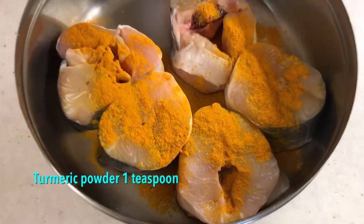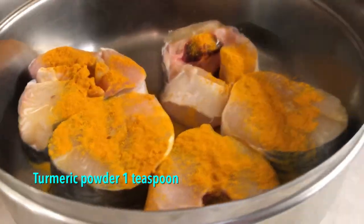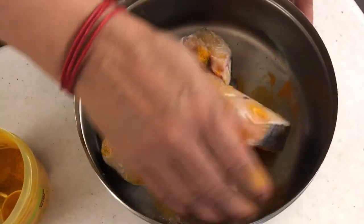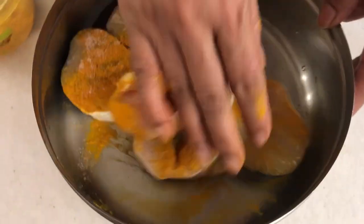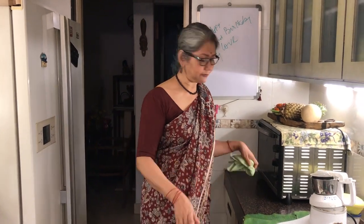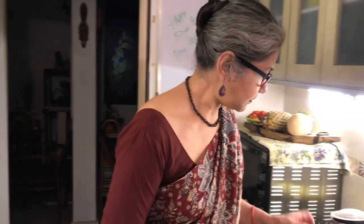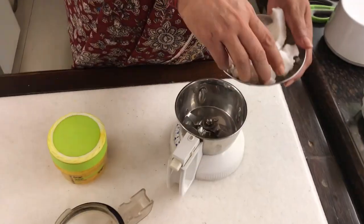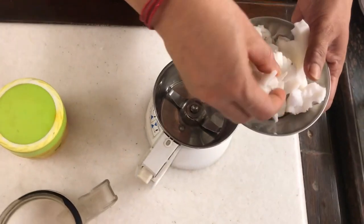The first thing I'm going to do is marinate the fish with a little salt and turmeric. Don't need too much, just a little. And even salt — you don't need too much because there'll be salt in the mustard paste as well. So just a bit. Mix it up. While the fish is marinating we're going to make the paste with the coconut.